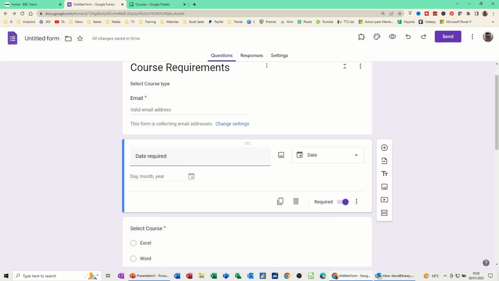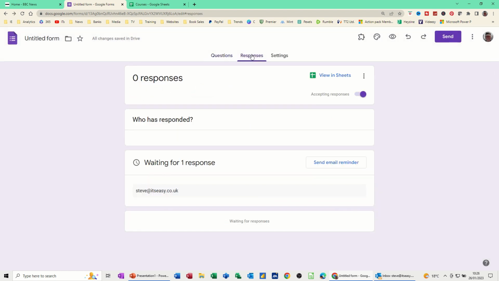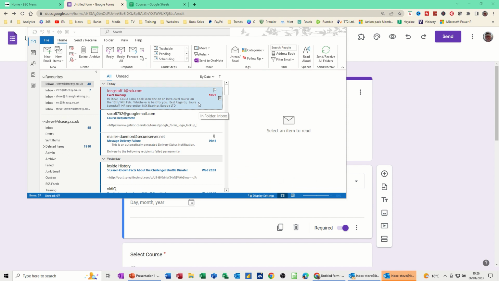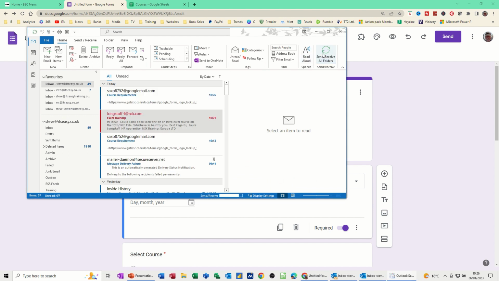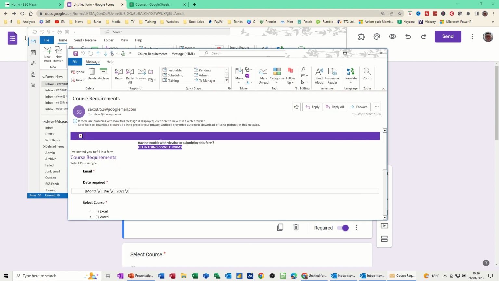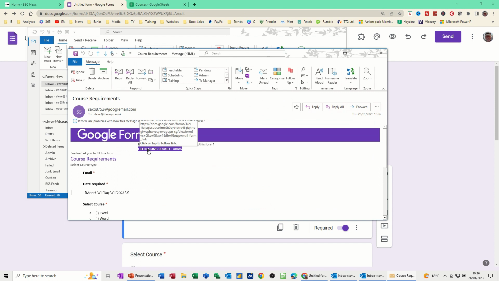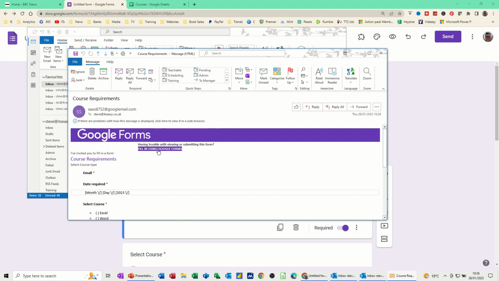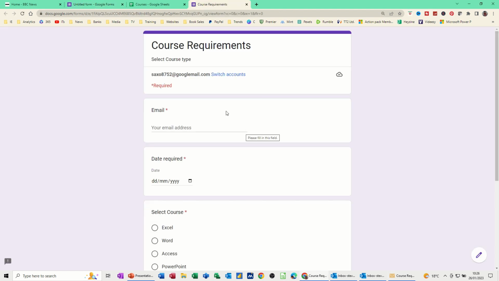So I've sent that. So the responses, remember, will come up here, and the spreadsheet which I've got open there will also get populated. So what I need to do now is go into my email. So I'll just go into my email and just refresh that. There it is. So I'll click on that, just open this email, and I'll just download pictures, fill in form. So you get like a little preview of the form there, but you really want to go into Google Forms to fill it in. So I'll click on that, and it will open up the form.